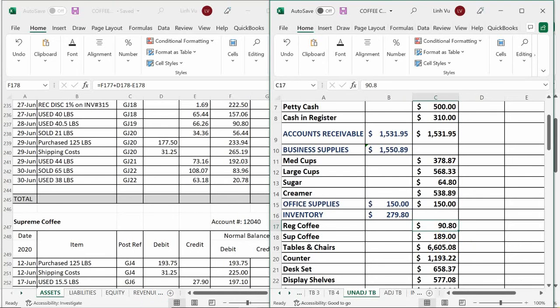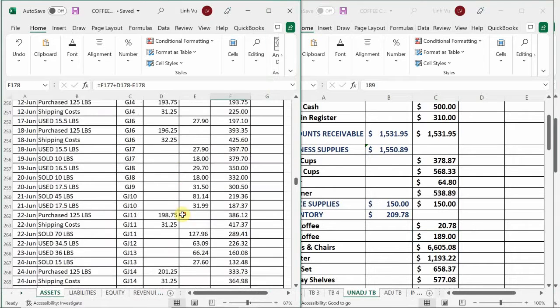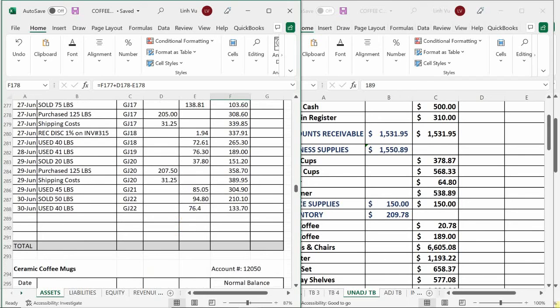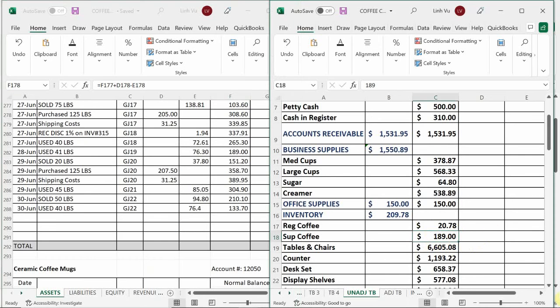So I need to modify this, $20.78. Okay, and my supreme coffee is at $133.70. And there it is. So now I have a grand total of inventory equal to $154.48.